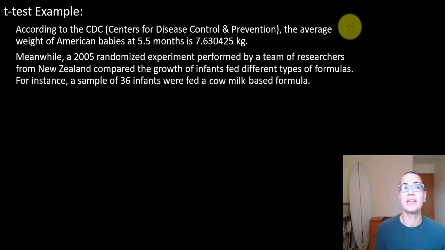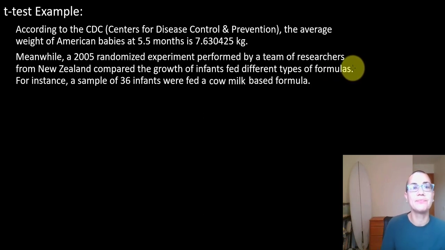Meanwhile, a 2005 randomized experiment performed by a team of researchers from New Zealand compared the growth of infants that were fed different types of formulas. It's pretty interesting. We're not going to use all of their data, but what we are going to use is a sample of their 36 infants that were fed a cow milk-based formula.